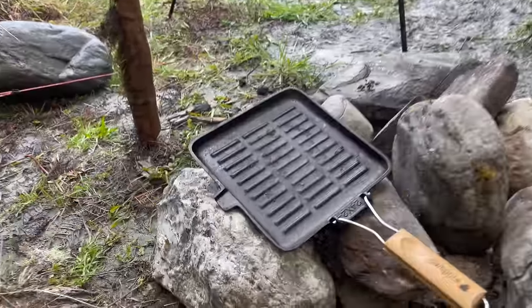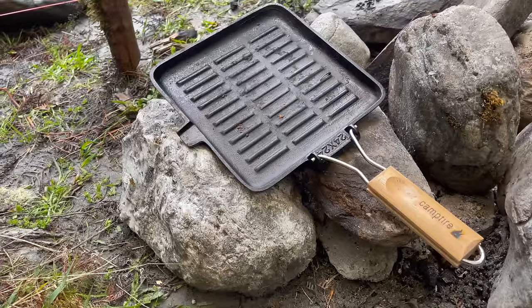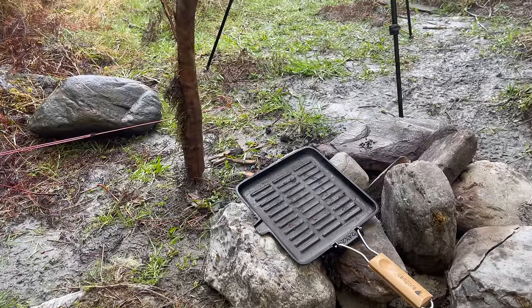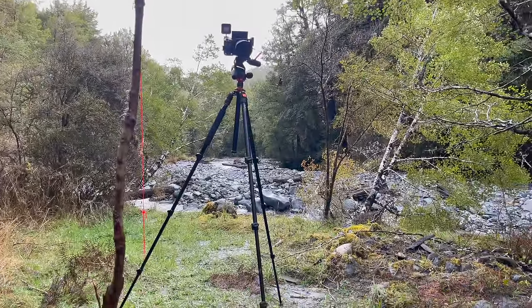That's my 24x24 campfire, I think that's the brand. I think it's Australian. Campfire griddle, cast iron griddle. Yeah, so there we have it. Camp.